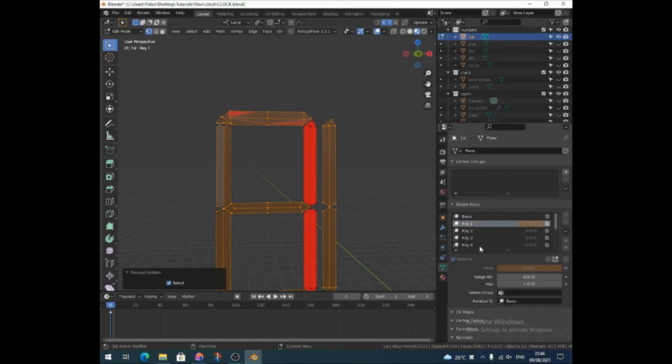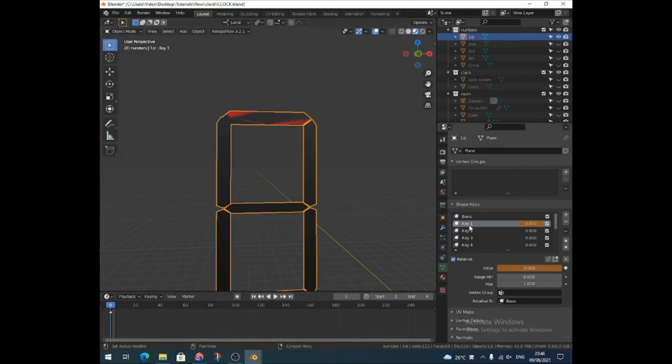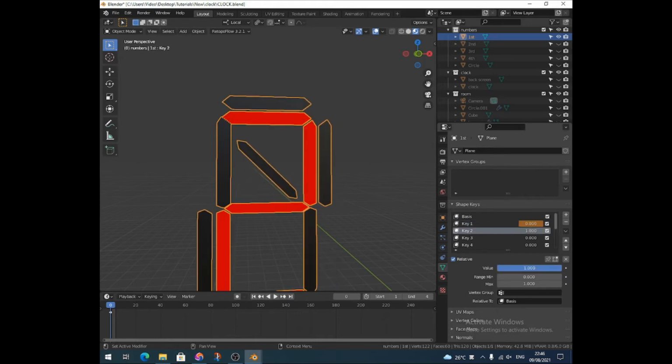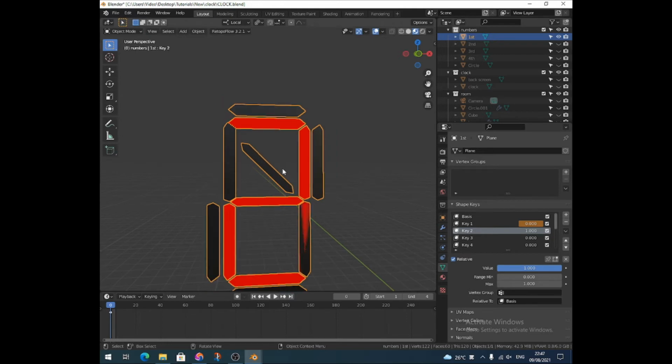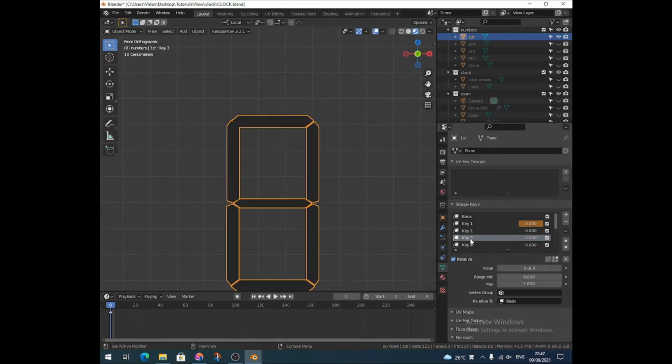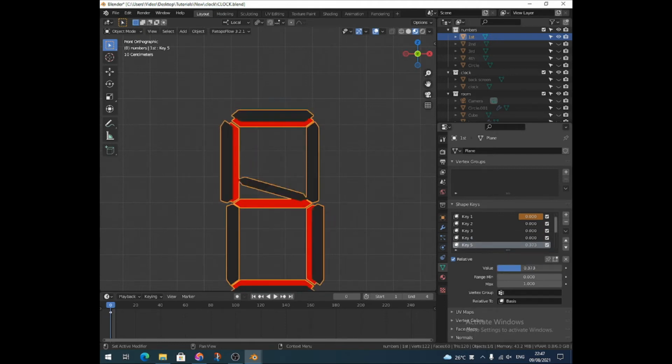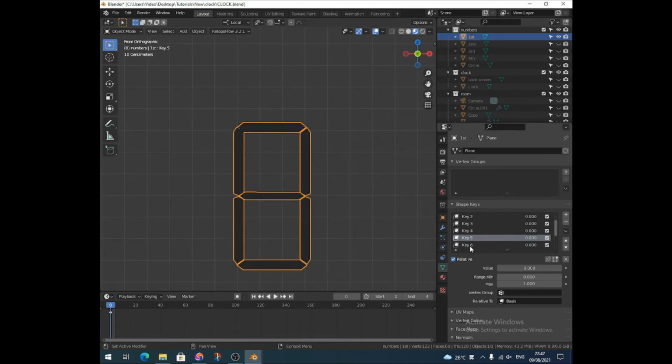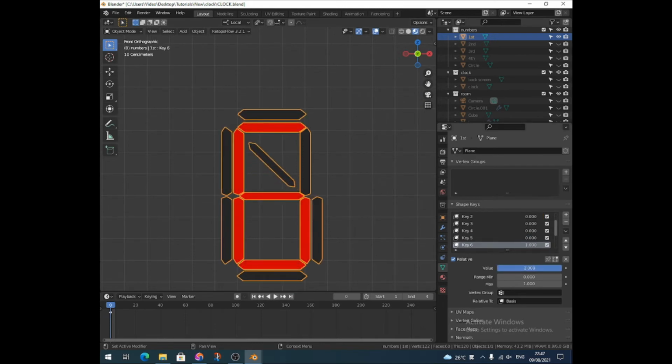When you want to do shape key 1, let's go back into object mode, you just move those ones, and then you have a 1. You want to do shape key 2, with those ones, and you can see I rotated this one because if you just slide it up, it's going to block things. But that's it. I just went through like that, made 2, made 3, 4. I'll try and show you all of them, in case you do need me to hold your hand through the whole process.